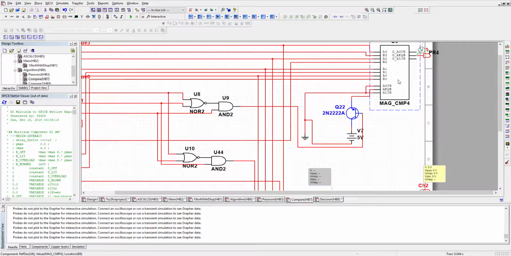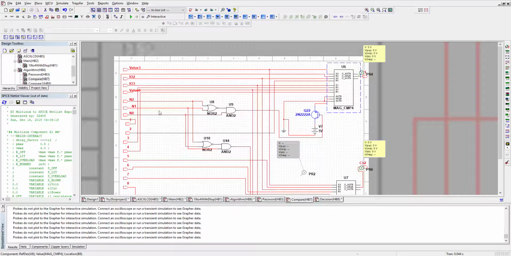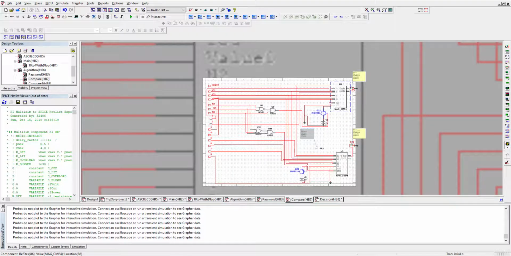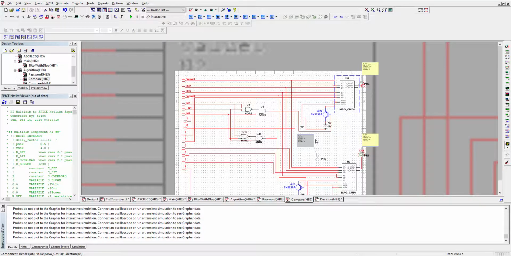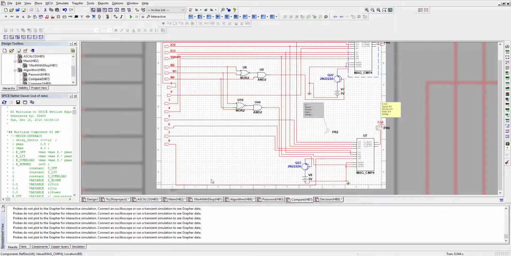We have 4 V's, one for each digit. To enable it, we use NOR and AND gates. This one represents position 001, that's the first position. When we're in position 001, it's enabled with a transistor, and our output is high voltage if the digit is the same as stored in the password.